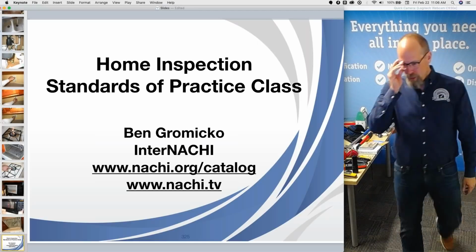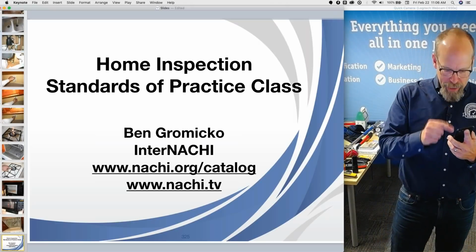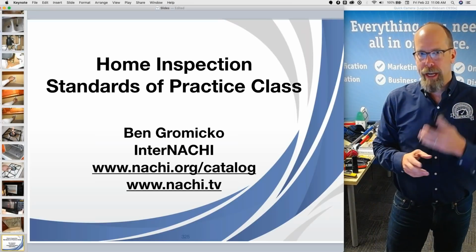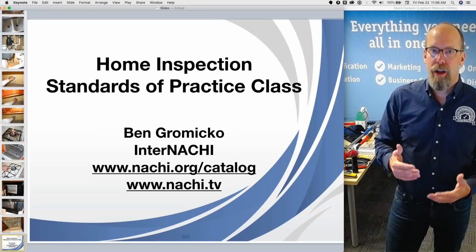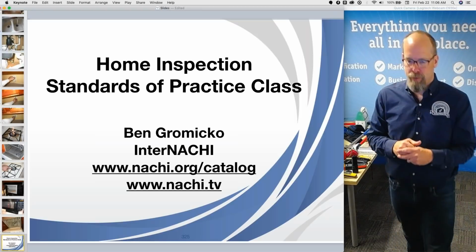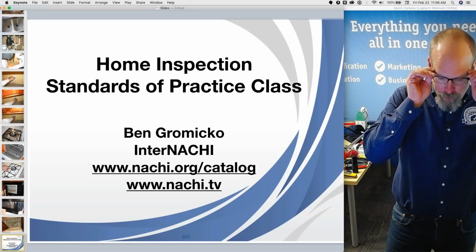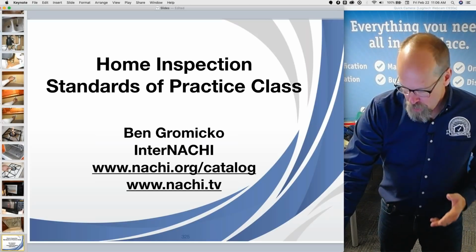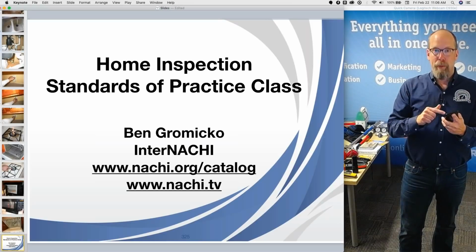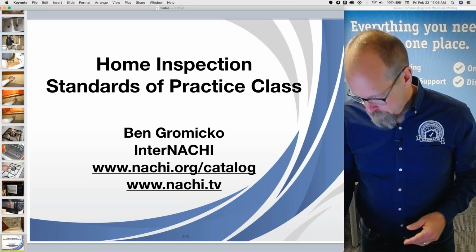Now, with software, you can have multiple inspectors with the same software, and you're entering the data at the same time in the same software. So that's what I would use, a software that handles more than one home inspector actively entering data into a report software. But you know, I could do a home inspection alone. I don't need anybody, especially if I'm using a mobile device that allows me to perform a home inspection and write the report as I inspect. So go mobile. Find a software that has a mobile device.